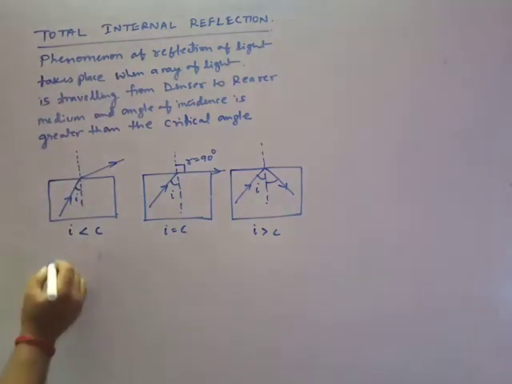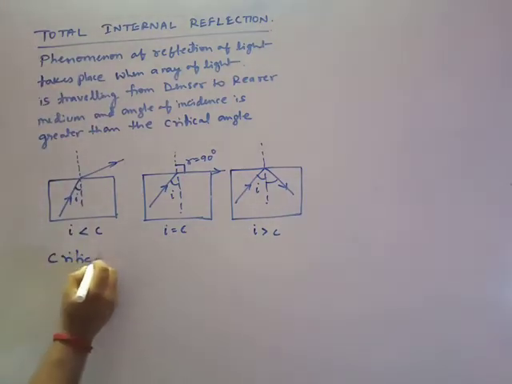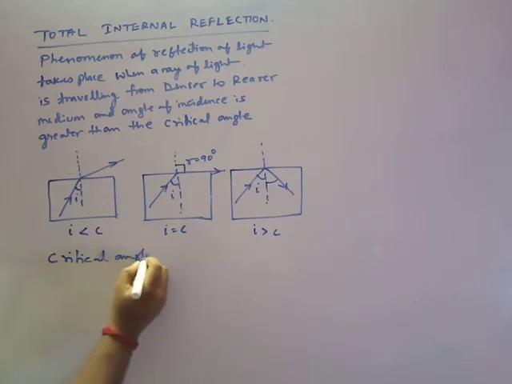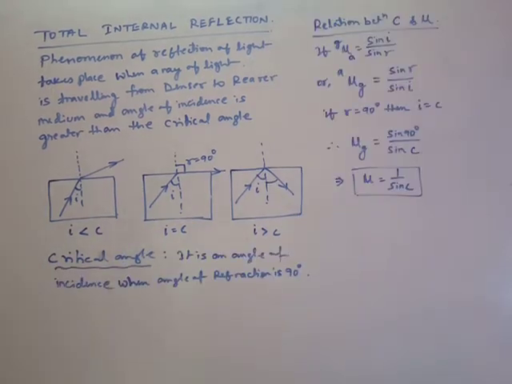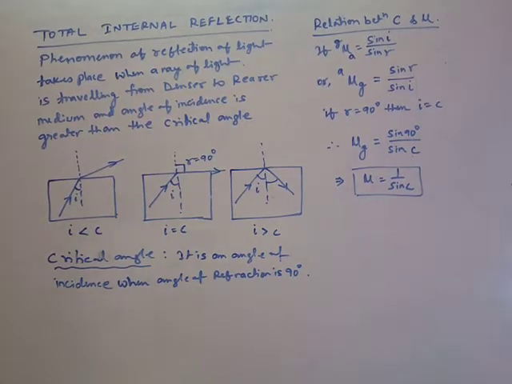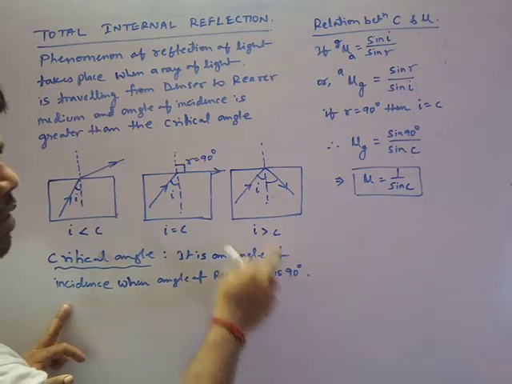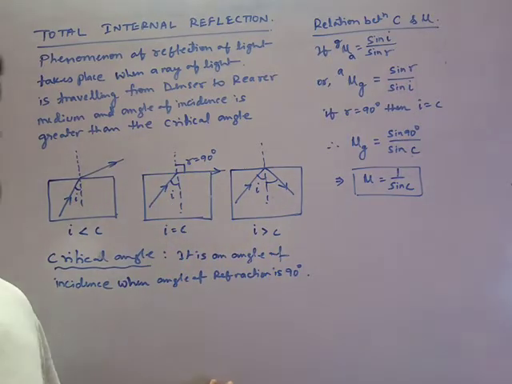So the first condition is the critical angle; write it down. Is it right? What is the critical angle? I have already defined what the critical angle is. Is it clear? So please write down this definition of the critical angle. Already I have written it here. Critical angle is the angle of what? Incident. Yes. When this becomes equal, the refracted angle becomes 90. So that's why I have written angle of incidence, when the angle of refraction is 90. This is the critical angle definition.